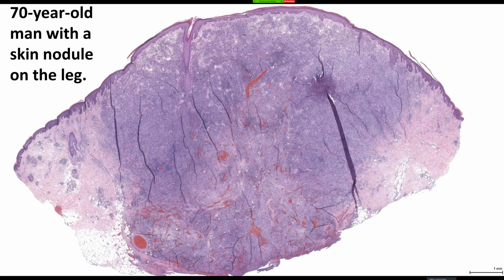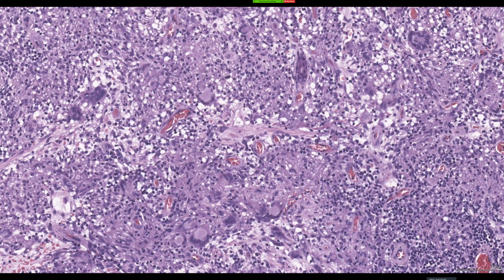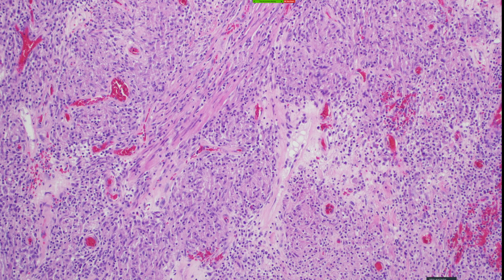For me, Rosai-Dorfman, most of the cases I've seen are subcutaneous, not dermal, but it can occur in the dermis. But I feel like I much more often see Rosai-Dorfman as a subcutaneous mass and less often see it in the dermis personally. But this one really made me think of that. But as I looked around, I thought, what the heck? There's giant cells here, and they're actually like granulomas, real granulomas. And in my experience, Rosai-Dorfman can have fibrosis, it can have variable amounts of inflammation, but I don't recall ever seeing good, real granulomas in Rosai-Dorfman. So that made me think, that's strange.